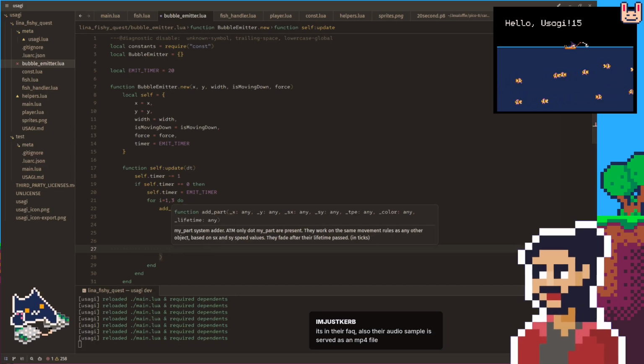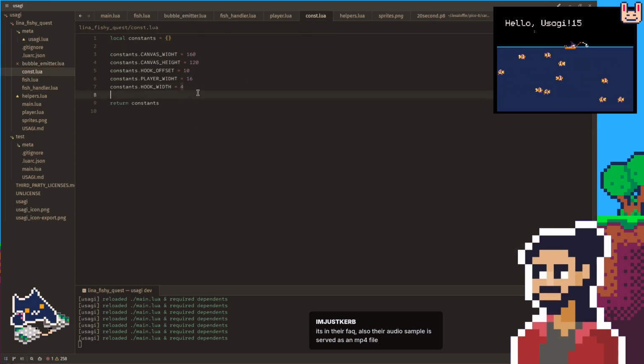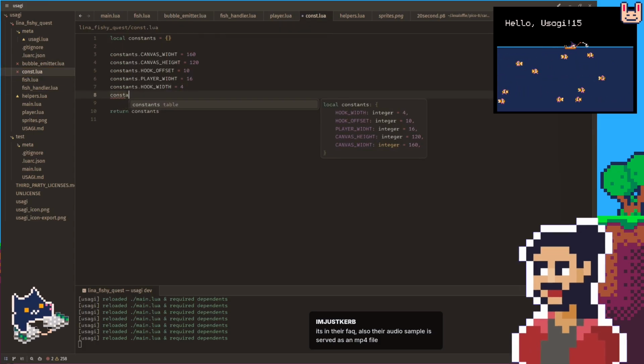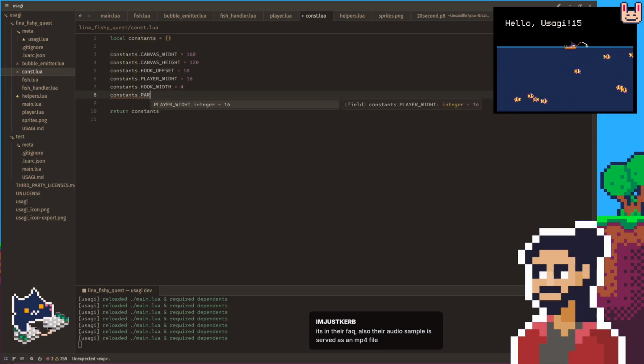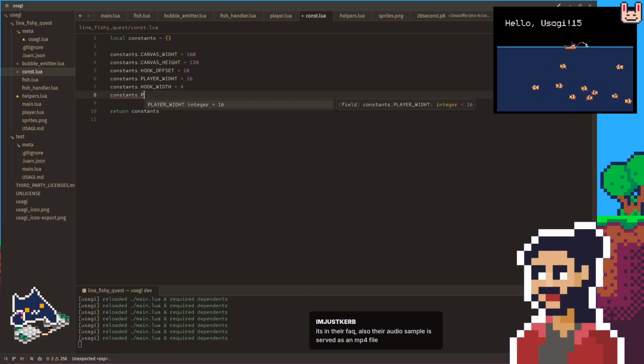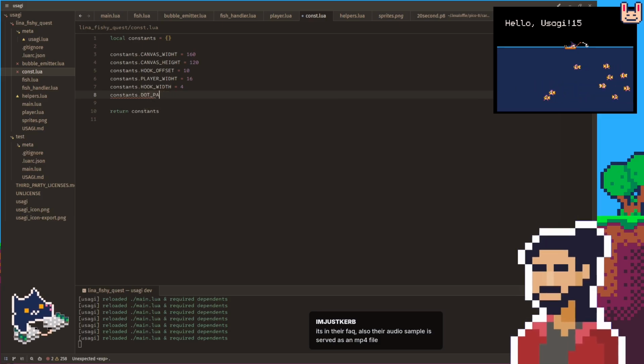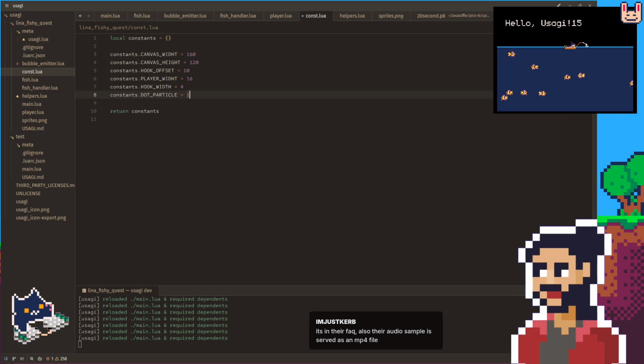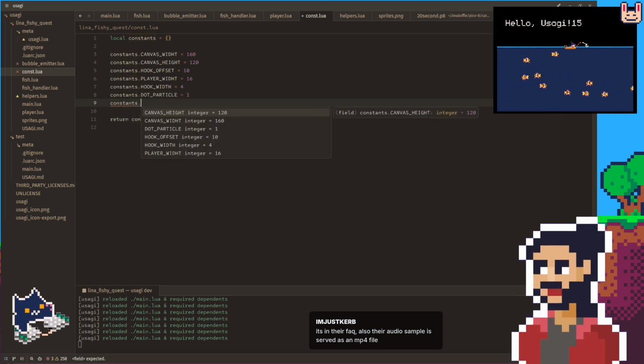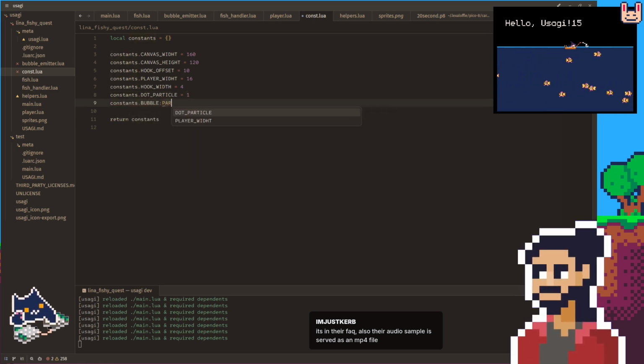Then it is the type, which should be constants dot particle dot bubble particle.